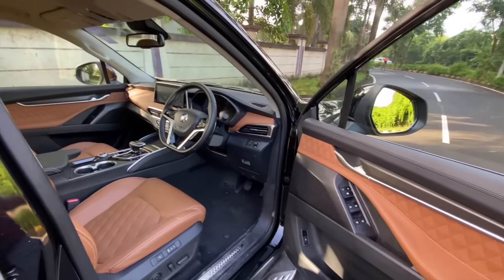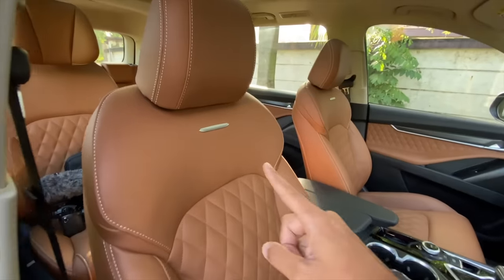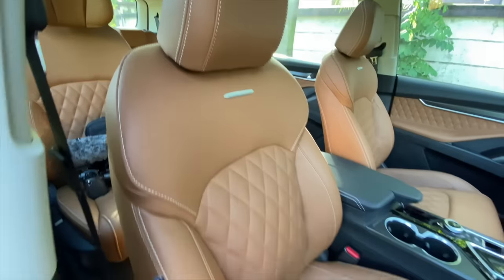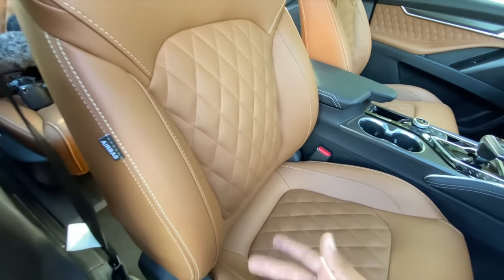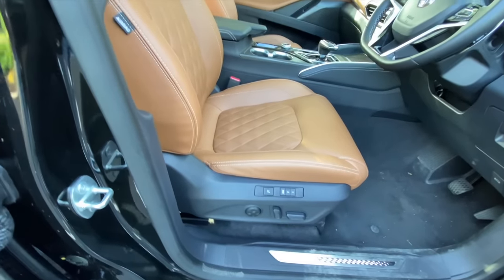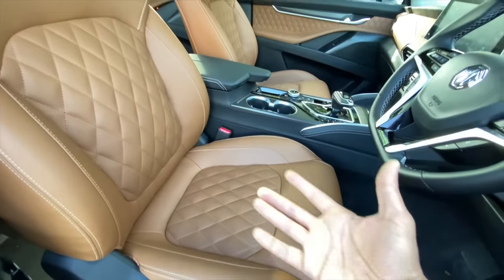Now, the quality levels are actually quite nice. The leather inside this car is also nice. They have this, I don't know, there's no badging on it, but there's this metal sort of treatment. And the seat is very comfortable as well, but I found the lower back support to be in excess here. Obviously, you can adjust it with lumbar, but I just could not find my ideal setting to get my back not have too much of support.